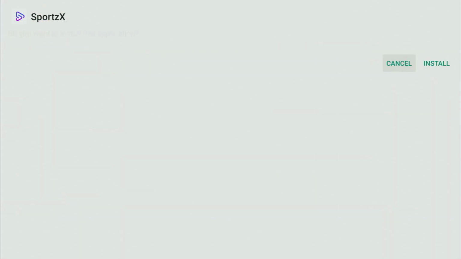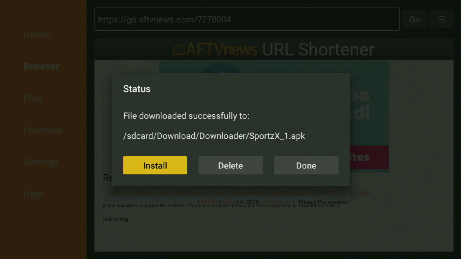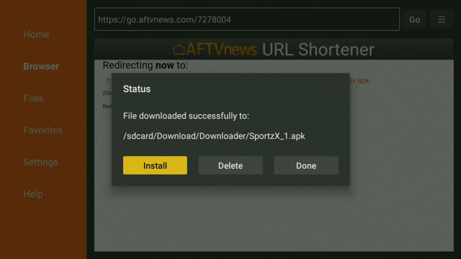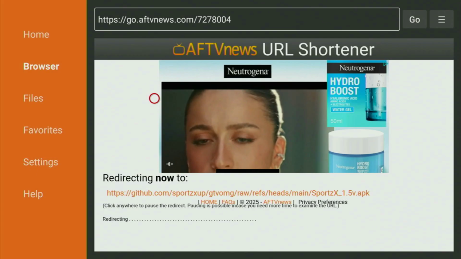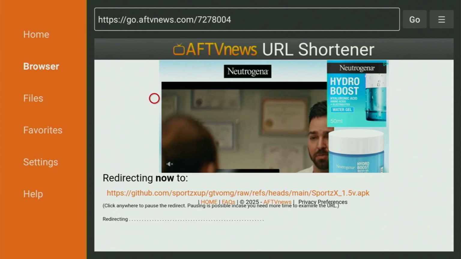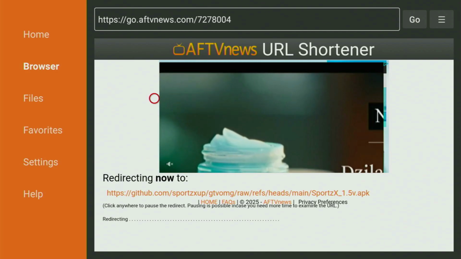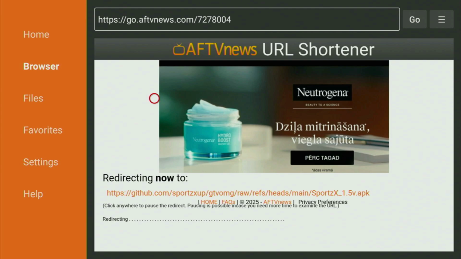And then after the app got downloaded, of course we also have to make sure to install it to our device. So click on install, and now the app started installing. This also usually takes only a couple of seconds. And then do not click on open yet, instead press on done, because this way you get an option to delete the installation files, as you don't really need them anymore on your device. So just click on delete and then delete once again. This way you get rid of the unnecessary files from your Firestick and save yourself some free space on your device. And that's really important, because by default your Firestick doesn't really have too much free space available anyway.